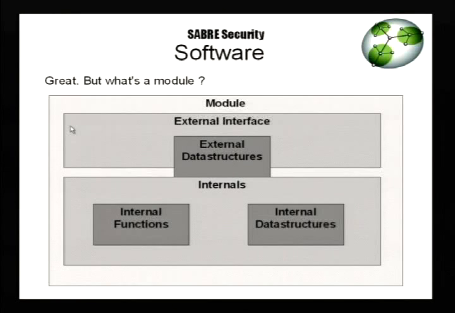So one of the goals that we would need to have in our reverse engineering tools would be to take an application, separate it into modules, and then for each module, identify what the external interfaces are, identify what the internal functions are, and identify what the data structures are, and which ones of these are used to interact with the outer world. All right.